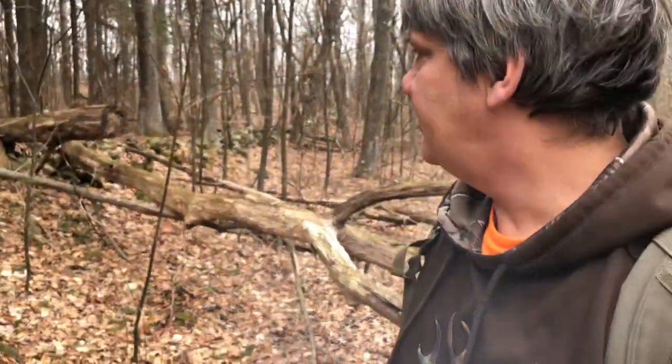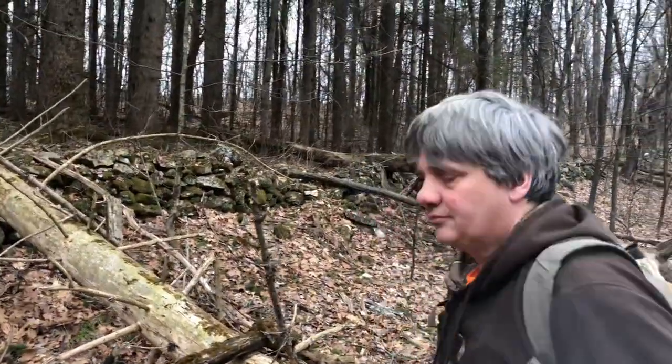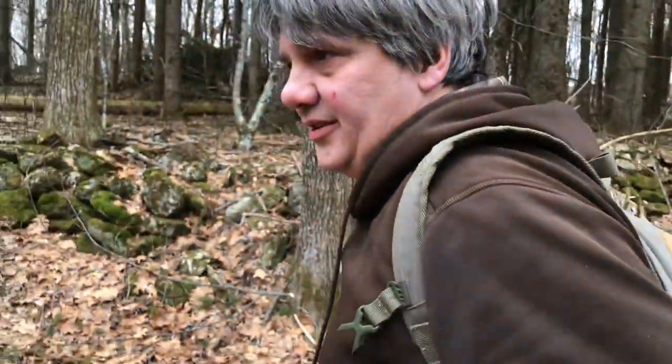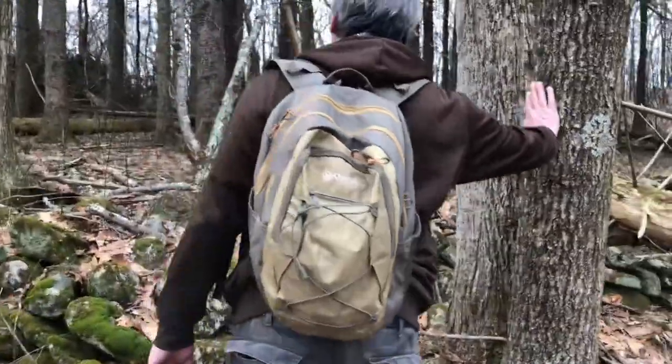I'm gonna go check that out. I'm gonna go see what that is. There's a lot of X's in the trees here. It's a snapped off pine tree. We've had a lot of storms this winter, high winds. And so it really makes it difficult in a forest like this old growth. You can see when the storms come through, that the trees have fallen over because they're so old, and so you don't know if it's a squatch structure or just a naturally fallen tree. It's hard to tell.